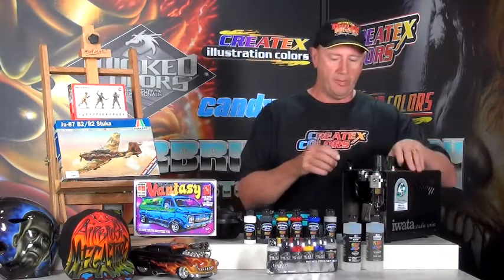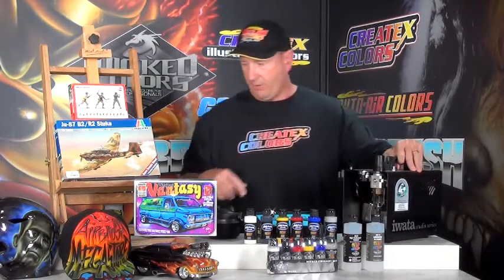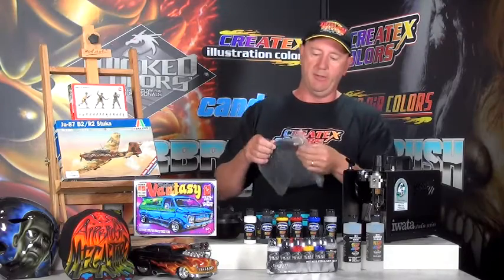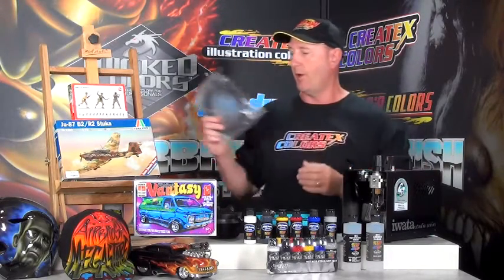There is a nut on top here, which is a male, and that is where your airline attaches, and that would be a 1/4 inch male BSP. You attach a 1/4 inch female BSP to that with a 3 metre braided hose, which you get with the kit. And that other end goes, obviously, to your airbrush and accessories.